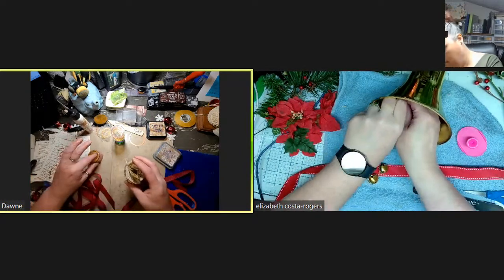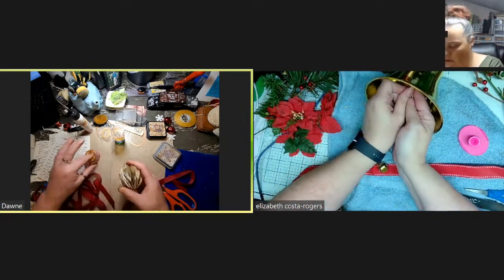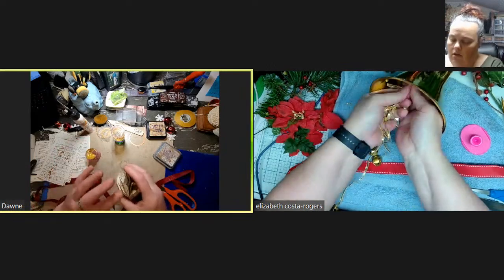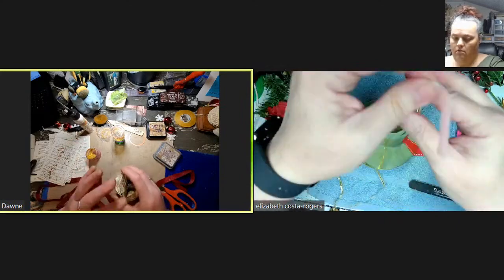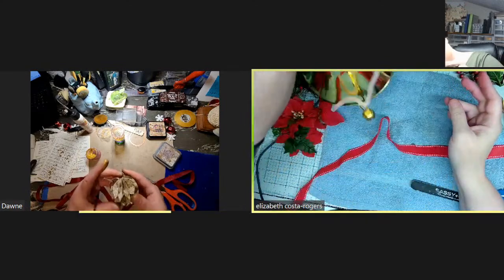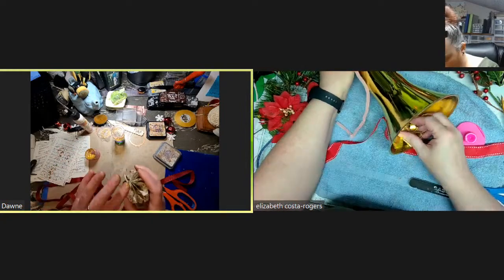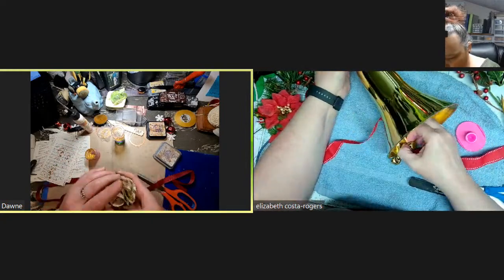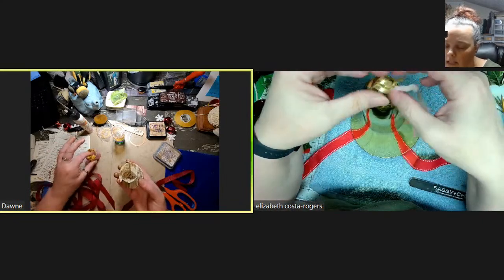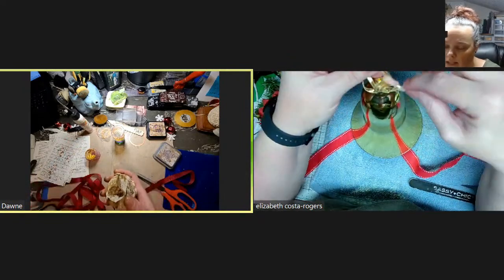So I've put my pipe cleaner through. I've wrapped the little bell strings on, so they should just pull right through. Ha! Look at that. Got it? Ooh. Yeah. Well, good. One of us was successful. But I don't like how long that one is. Maybe I shouldn't have tied them in a knot. I don't know. We'll find out here in a hot second.